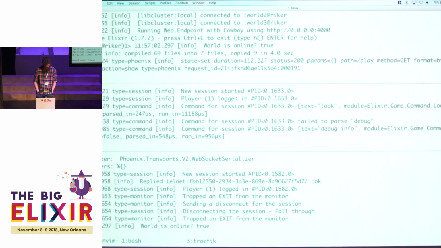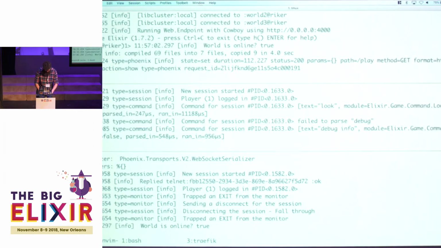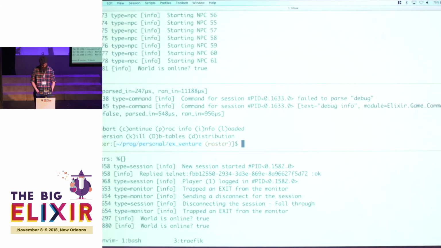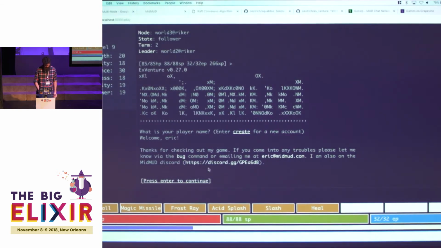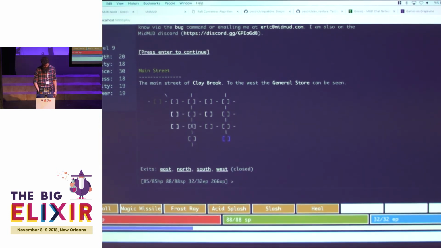So let's try this again, now that we're actually going through Traefik. We're on World 2, so kill that one. That one is the leader, right? World 1 might have just won. There we go. So now Phoenix retries enough that it'll work again. We'll hit a zone on a node that's online, and that's the full amount of error handling that the user will see on their end.